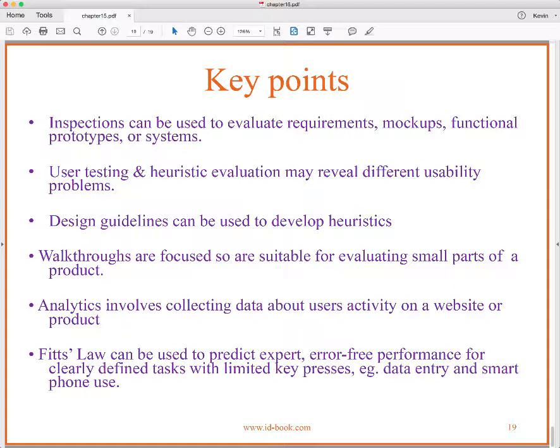And lastly, we were talking about predictive evaluations. It can be done with things like Fitts' law, where we can just from being able to look at the product or the design for a product that isn't even a product yet, we should be able to predict, for instance, according to Fitts' law, how long it should take a user to be able to find our control, whatever it is, and trigger it.